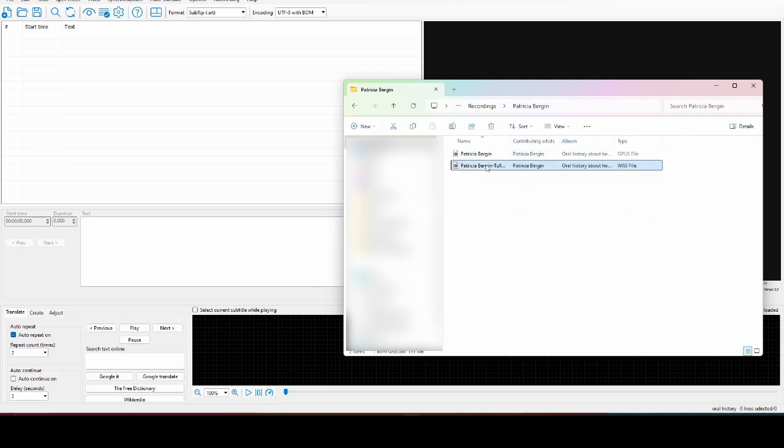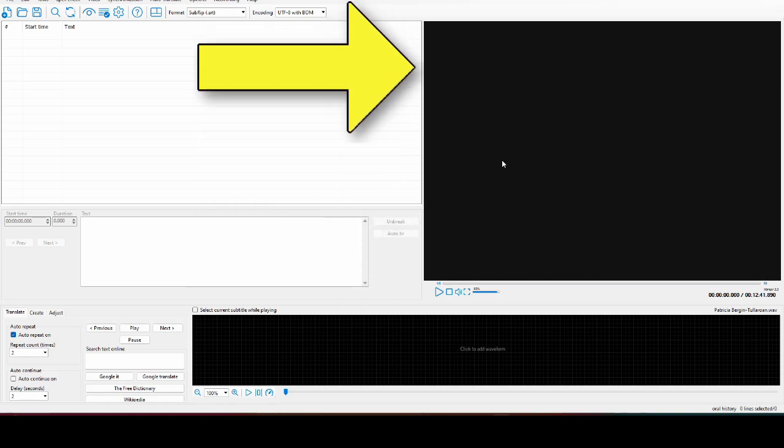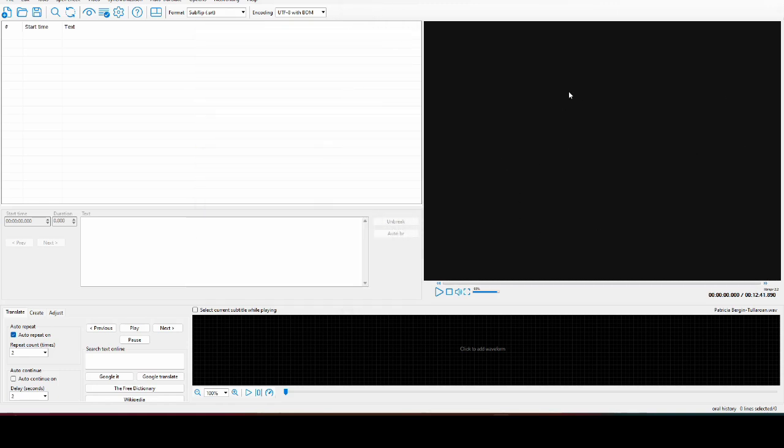This one. You just drag that into the window that the subtitle program has open here, or you can use the open file option. And then you can see in the preview window, because it's not a video, you won't see anything. It's just a black screen. But it says today is October, plain like that, and it is a bit louder in this program. But you can see it's 12 minutes 41 seconds. Oh, that's gonna be fun.